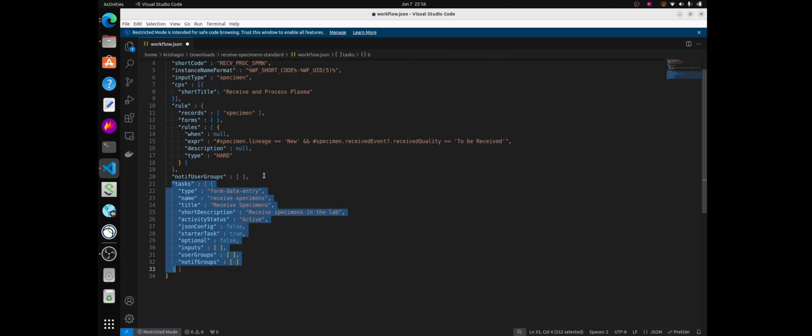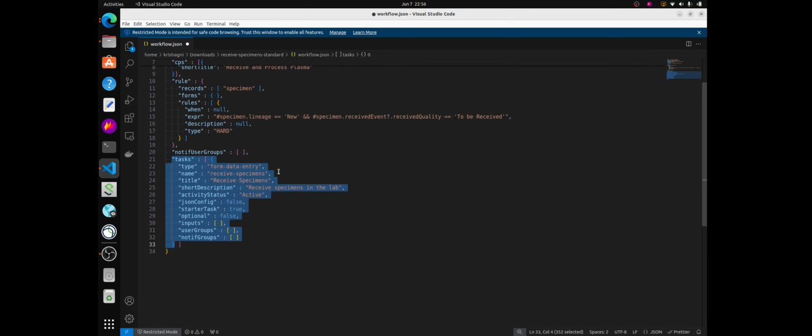As I have discussed earlier, I am going to define 5 different tasks in my workflow. So let's first start with the first task. The first task will be an update task. I will be updating the receipt quality and time value of my specimen, so it will be the update specimens task.